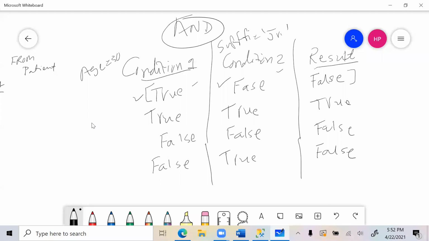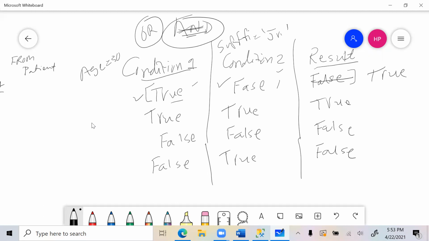Now, let's say we are talking about OR clause instead of AND. What OR says is, if any condition is true, then it will return true. So it's the other way around. If this is true but this one is false, it will still return true.